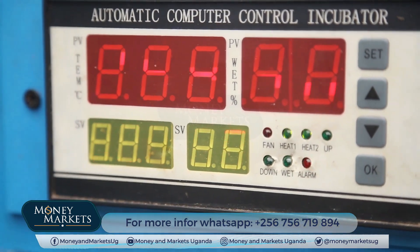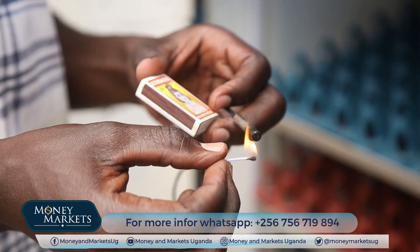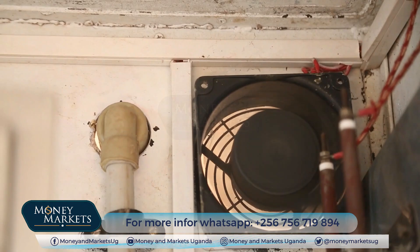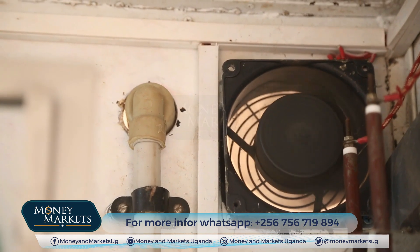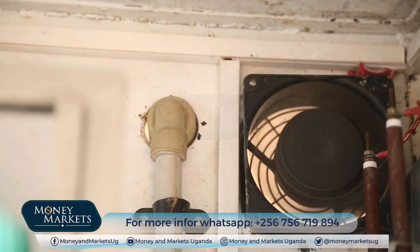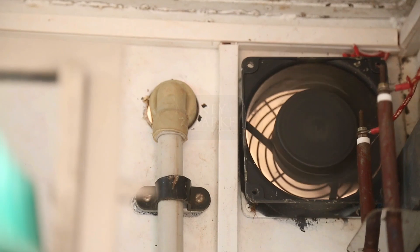Equally, in case the temperature goes high in the machine above 38 degrees, the same thing happens. The alarm will remain as long as these two conditions persist. The fan puts on itself to try to reduce the temperature inside — the auxiliary fan. In case the temperature goes higher than required, like I just used a matchbox to make it higher, the fan puts on itself to reduce the temperature inside the machine. That is why we believe our machine is very accurate, up to 95%. We have tested it, documented it, we have videos and pictures — we can prove that. So as long as the temperature is high, that fan will remain on, until the temperature returns to normal at 38 degrees Celsius, then the fan will stop.